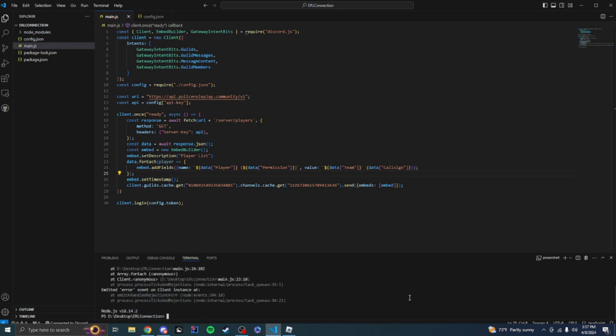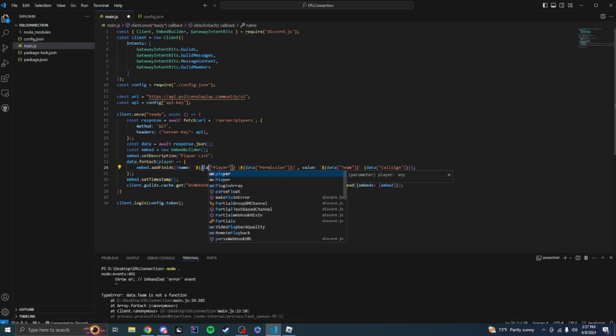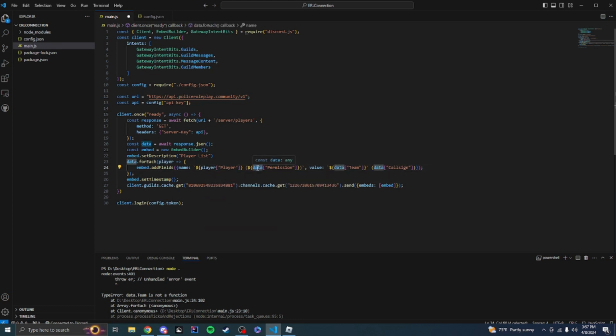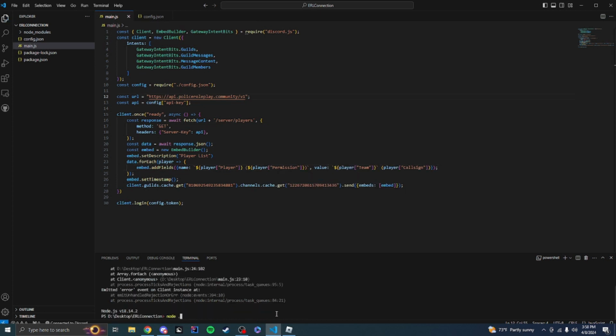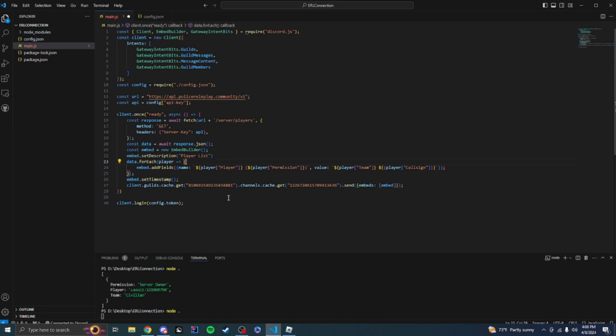Seems that it returned an error. What's this? Okay, so actually going to change all this to player. That I actually put data. It's meant to be player. All right, once that's done, we'll go ahead and run this code again. Seems to be an error again. All right, one second. Okay. So basically what I did was you have to put apostrophe before and after. I put mine right after team, so it has to be before and after the entire thing.